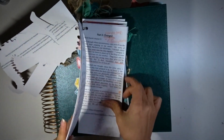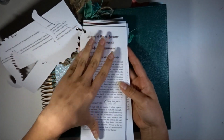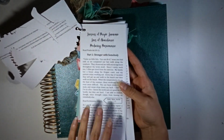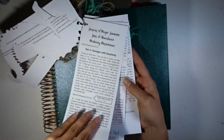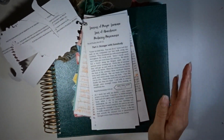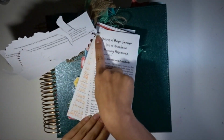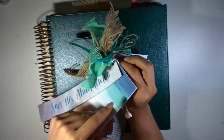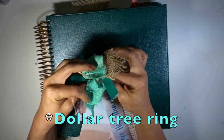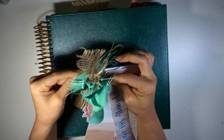So the devotional content comes in a traveler sized layout, if that's the correct word. So it's easy to just chop down with your paper trimmer, and I was able to do that and then just punch holes on there. And then I used a Hobby Lobby small ring here, and then I had these ribbons in my stash. This is just burlap. I cut it in half to embellish it.